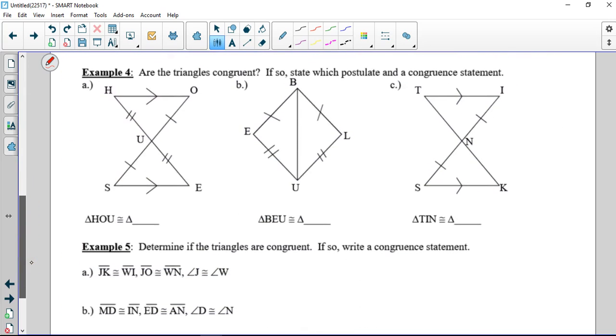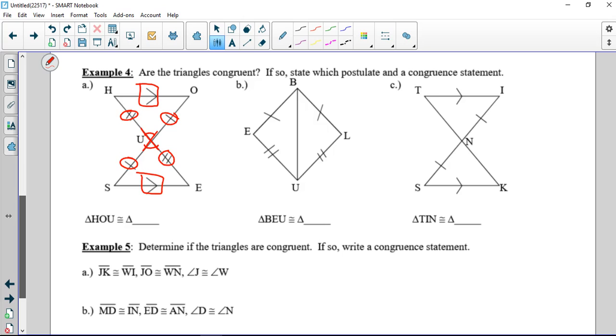Are they congruent? Now here's where we got to pay very close attention. And which postulate? So we have a 1 and a 1. We have a 2 and a 2. And all we have right now is this mark and this mark, which says parallel lines. So at first we think, well, we don't have enough information. But think about last unit. Two lines intersect to form vertical angles, don't they? And vertical angles are equal. Therefore, we know both angles at U are the same. They're congruent. So we do have a statement.